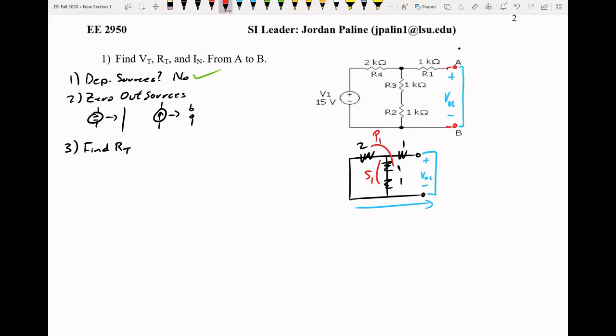And then afterwards, we'll see that these two will be in series. We'll call that series 2. All right. So if we go and do that off to the side here, I'll do series first. Our series 1 is equal to 1 plus 1, which is equal to 2. Our parallel 1, which is equal to 2 times 1 over 2 plus 1.